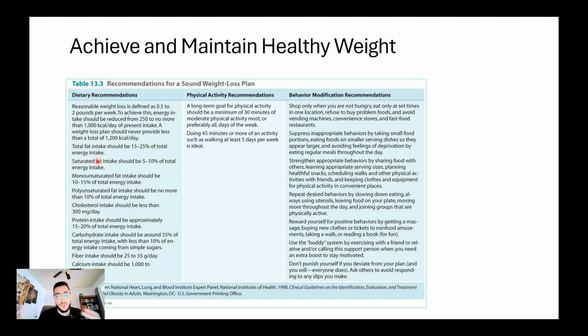Like, obviously, I talked about this in the lipids lecture, but you need to decrease the amount of saturated fat and cholesterol, and increase the polyunsaturated fats to a certain point. Carbohydrates should stay within the AMDR and whatnot. Okay. So this is what we learned. And obviously, you need to decrease the amount of kilocalories that you take during a day, but never go below 1,200 kilocalories a day because this will become kind of dangerous. Okay.